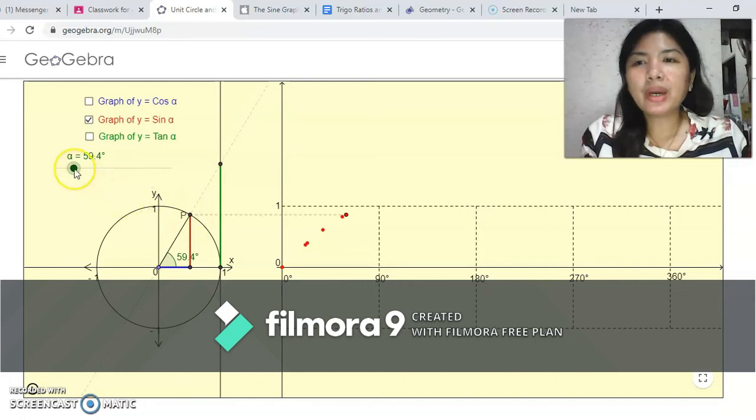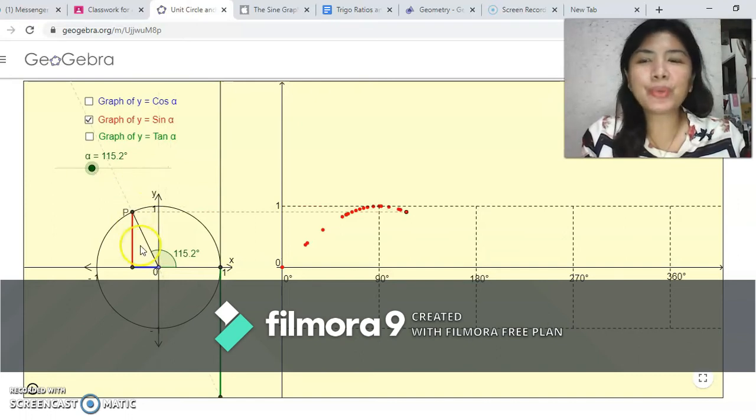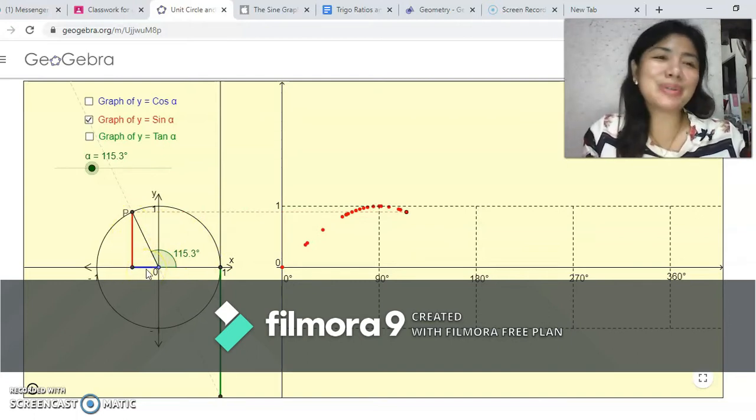And then we increase further the magnitude of the angle, and we are now at the second quadrant where our y is still positive, but it's now slowly decreasing in value, right? So 115 is the second quadrant, and we can still have a right angle there. So basically with the unit circle and the trigonometric functions, we are considering right angles, the study of right angles, or right triangle, I mean.